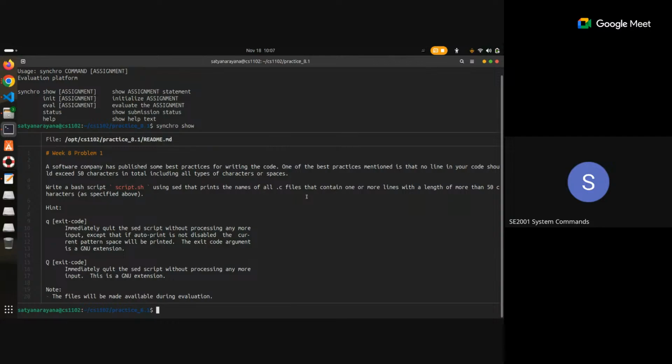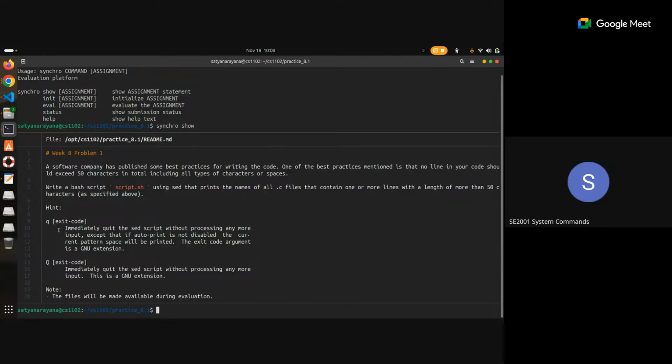So files with lines of more than 50 characters have to be extracted. We have to print the names of the files that satisfy that condition. Maybe they want just the file names, right? Yes, correct. Now, there is a hint they have given.